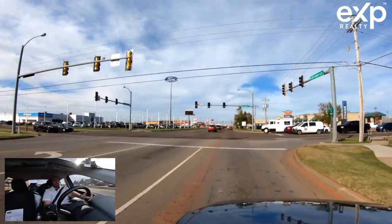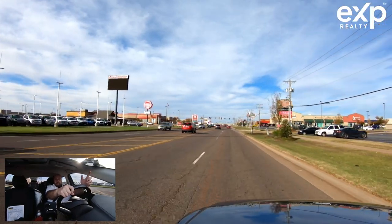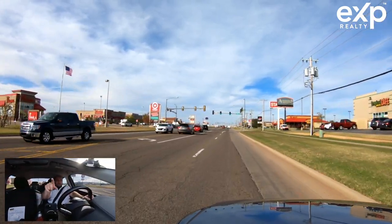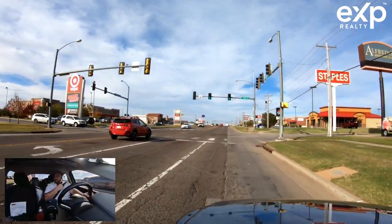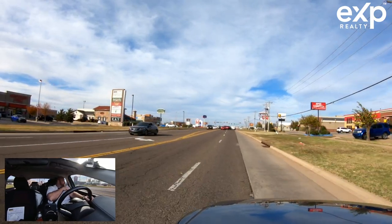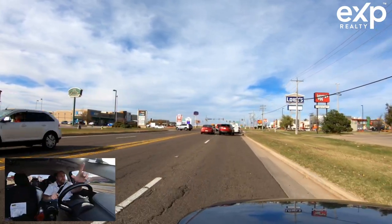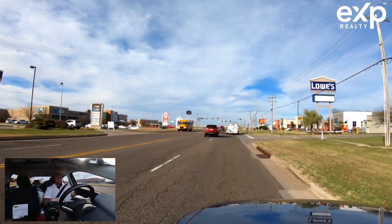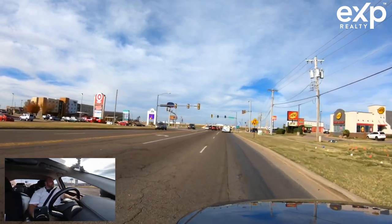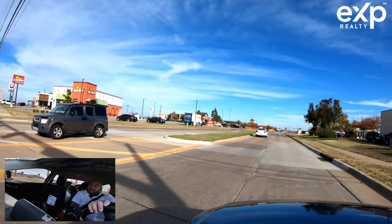Now it's recording again. From 10th Street on, look at all this development. You've got Joe Cooper Ford, Rib Crib Barbecue, Edward Jones, Staples, T-Mobile, Beauty Supply, Tropical Cafe, Alfredo's Mexican Restaurant. Over here you've got Target off of Garth Brooks, Mattress Firm, Freddy's, Family Dentistry, Johnny Carino's, oil change place, Jimmy's Egg, Lowe's, Hobby Lobby, PetSmart, Hallmark, and the new Integris hospital.